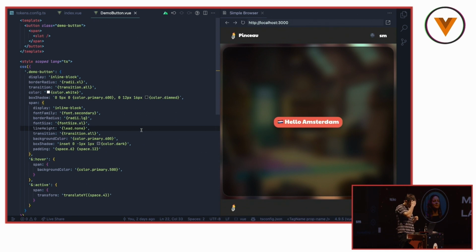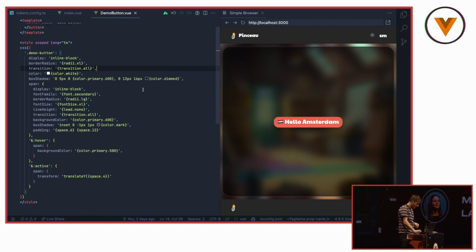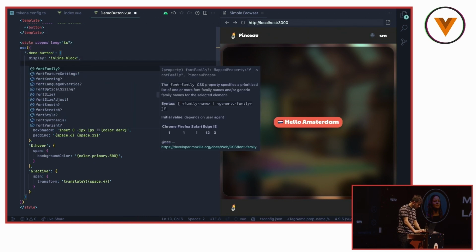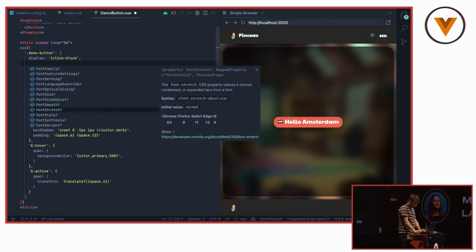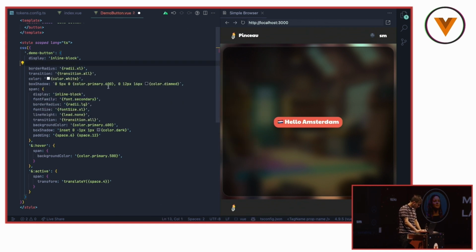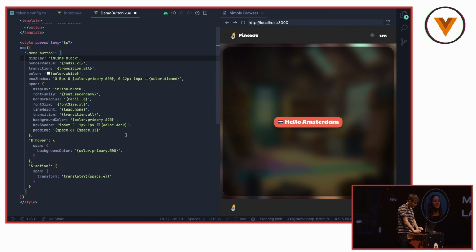So here I have my little Hello Amsterdam button. My exercise with this button, so you can already have a quick look. We can already have together a quick look at what the IDE experience looks like. So here I am in a CSS function. I get this little typing. If I want to add a property, I can just go and look. And if I need to check the documentation, I can go in it, but I'm fine. So that is the keys part.